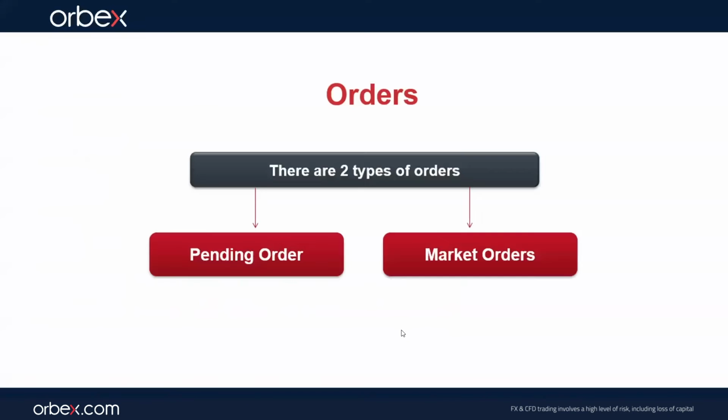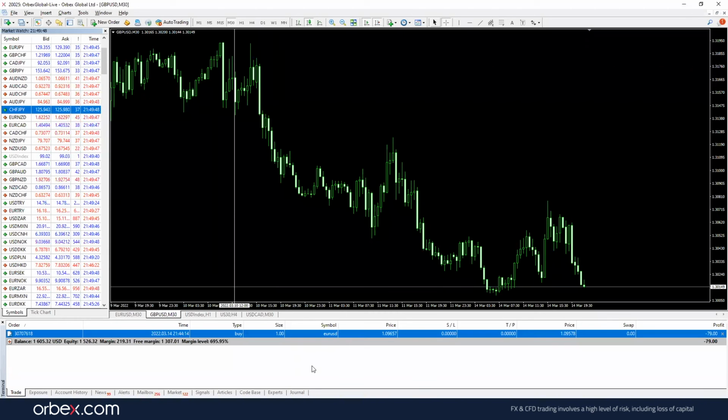So as we move on to the last topics of the webinar for this week, we're looking at pending orders and market orders. So there's two types of orders, pending and market. What is a pending order and what's a market order? Well, a market order is an instant order in the market. When you open the trade, the market order is basically at the next best available price in the market. So when I opened my euro dollar trade, the best price, the instant price was 1.09657.